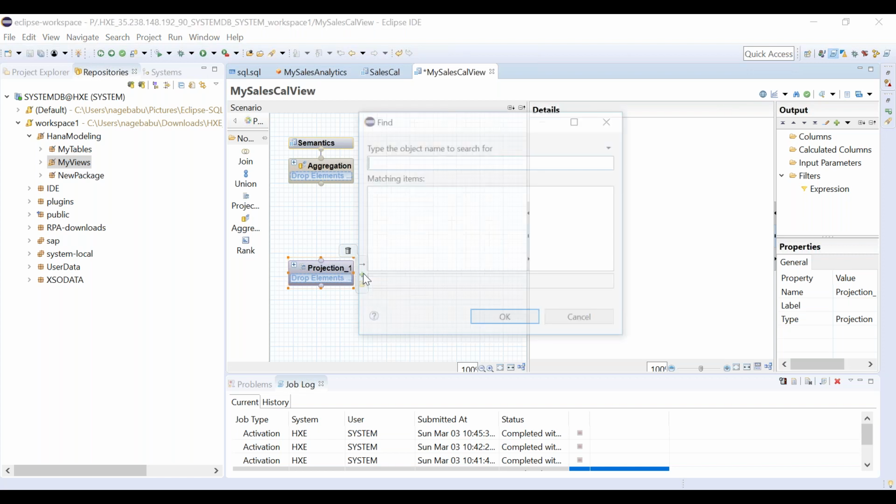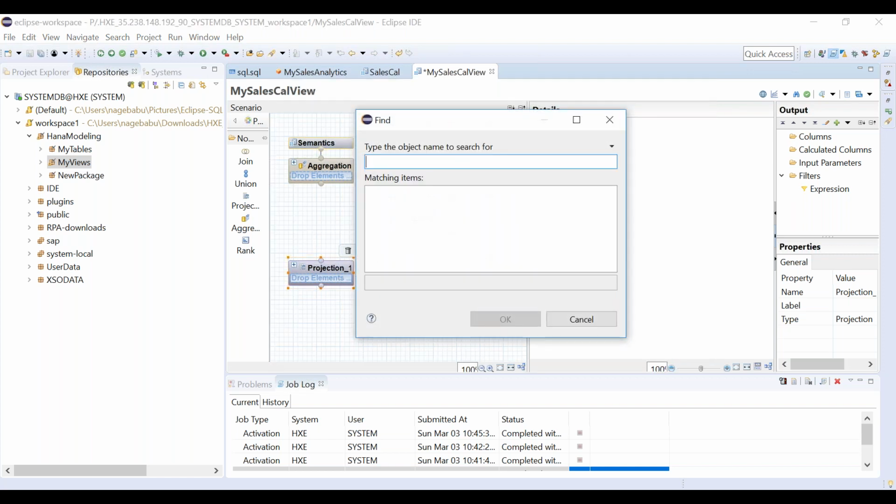So this is my projection. Let me click the projection plus icon, so I can add the background table to it. Sales orders. It's loading.